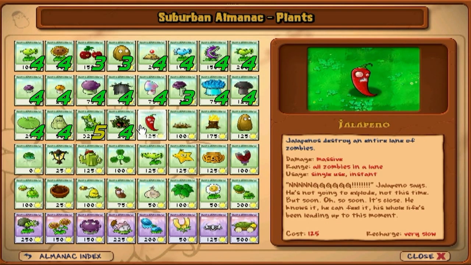Up next we have Jalapeno. Jalapenos destroy an entire lane of zombies. Damage is massive. Range, all zombies in a lane. Usage, single use, instantly.